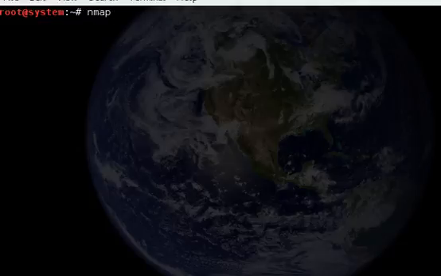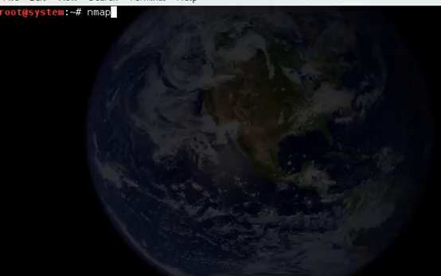Yes, Nmap is an open source application. It is short for Network Mapper, and it is for network exploration, security scanning and auditing. There are different options in Nmap which you can use when you want to start your data gathering. Okay, we go with the first option.